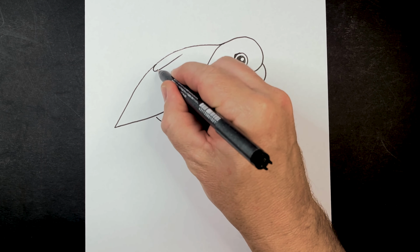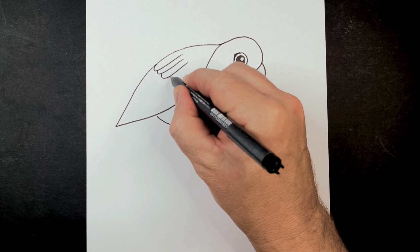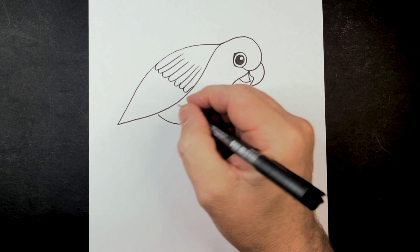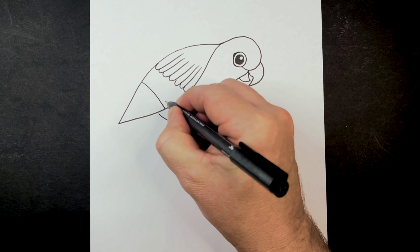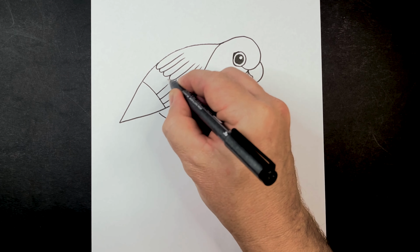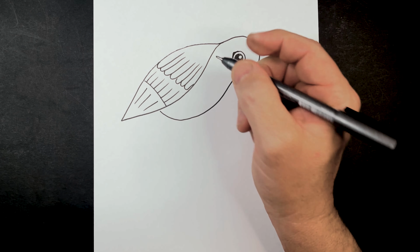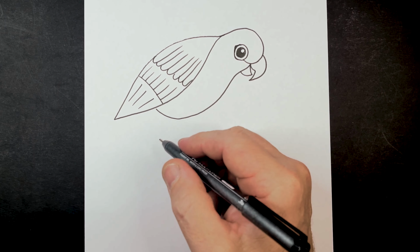Now some little, almost like J's, where I flick the end up to make it a thinner line for the feathers of the wing. Here we've just got a straight line, and I'm simplifying this king parrot down to make it a bit more cartoon-like, just like my girl king parrot that I drew.